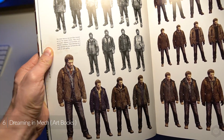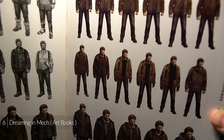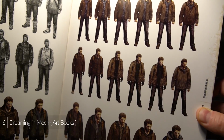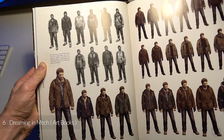The other really cool thing about these art books is that when you see a finished masterpiece like The Last of Us by Naughty Dog, you think, wow, these guys just got it down pat. They just know what they're doing and they just make these masterpieces happen. When you get these art books, you realize that there's a lot of early stage sketching and concepts and not really knowing what direction the whole entire vision of the game is going to go. They sort of have the vision in place, but to get there, they have to go through those like, all right, we're going to do 100 sketches and get rid of 99 of them, and that one perfect one is where we're going to go.